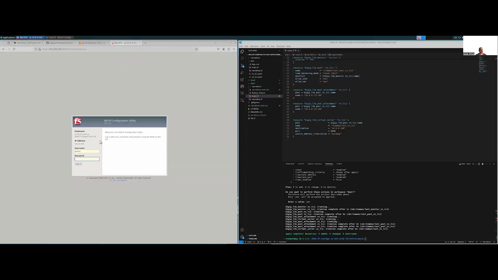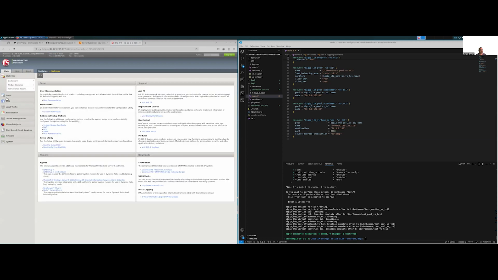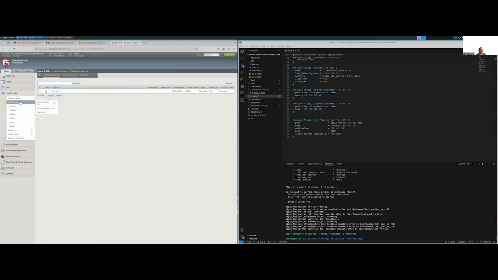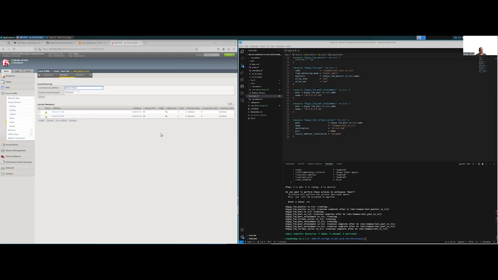because I'm going to log in to BIG-IP, right? So enter this password, save it, and I should be able to see that I have already configured my BIG-IP objects, right? If I go to LTM, virtual server, you can see that my virtual server is up, my pool member is up, and I have these two members added, which are running nginx.